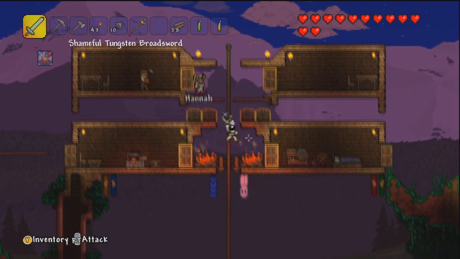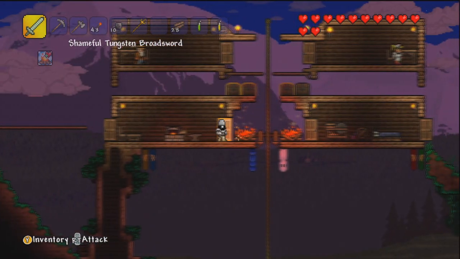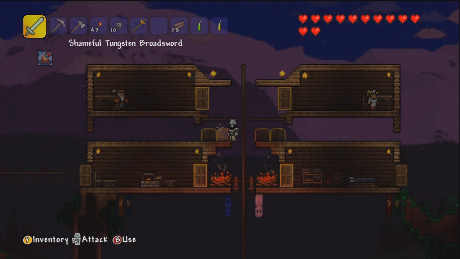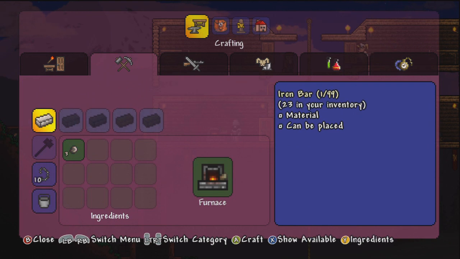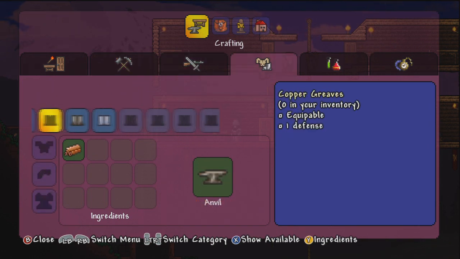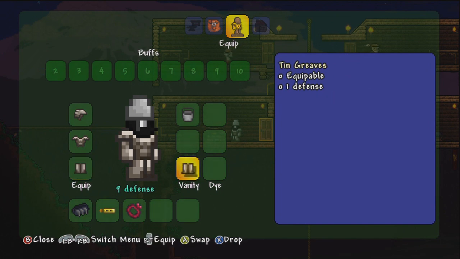Okay, so I think that's enough to make the cool greaves. Oh no, we need some more! Ah! Where are you, iron? We have... oh, there it is. Cool beans. And then we go... there we are. Some lovely iron. We all like a bit of iron, don't we? And then... okay. So now we've finished the iron set. How cool do we look there?